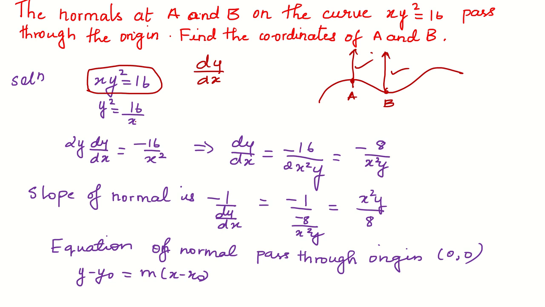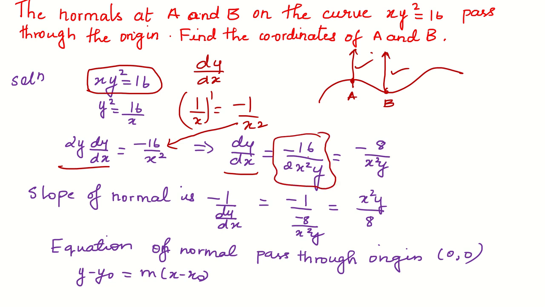Okay, y square is equal to 16x, and then I've differentiated both sides. So 2y dy by dx, and 1 upon x, its derivative is nothing but minus 1 by x square. So that I have written here. Keeping dy by dx one side and taking all the others the other side. Now you have to find the slope of the normal. Slope of the normal is nothing but, as I had said, minus 1 upon slope of tangent.